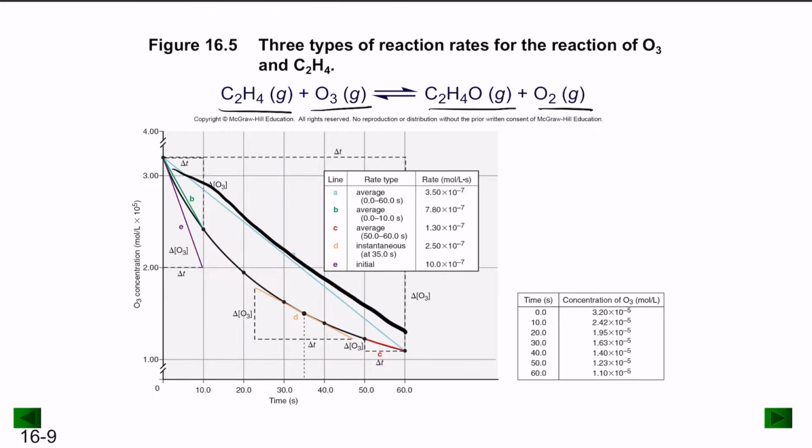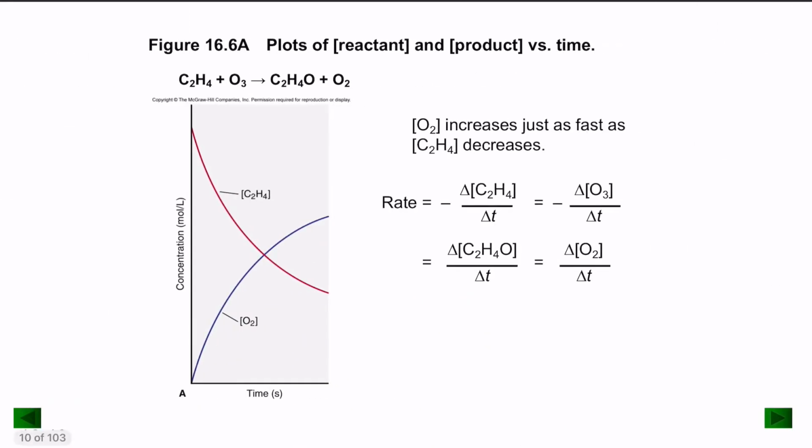where you get a straight line relationship. The second is a curved relationship. And finally, third, you have a relationship that goes this way. So let's take a look at each of these and understand how the reaction rate generally works.